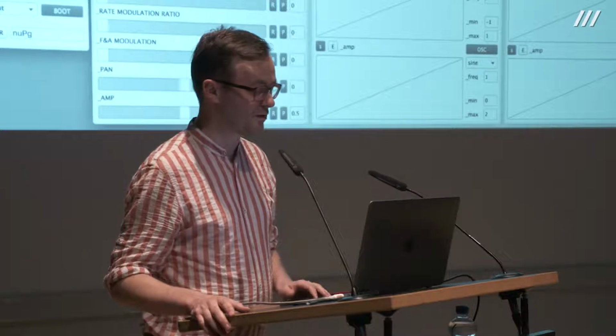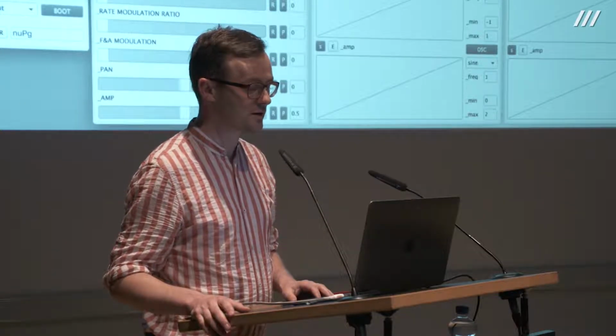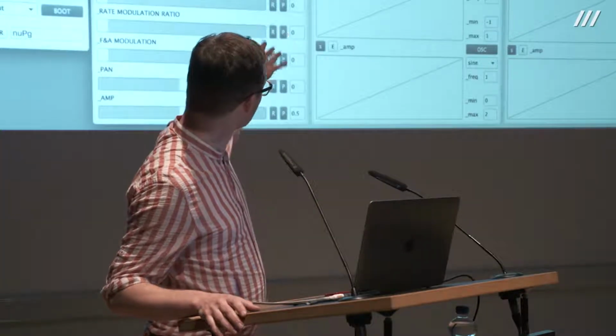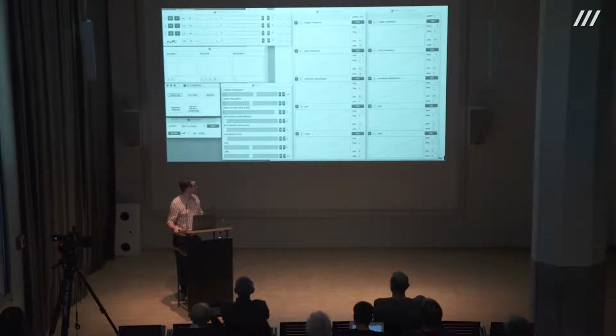And in my performance yesterday, I moved between these two modes of interaction. One is to interact with all this variety of tables, which I'm going to explain in a second, what all of these elements do to the sound. And on the other hand, I had a lot of pre-coded structures in the programming language, which I could execute and modify in real time.